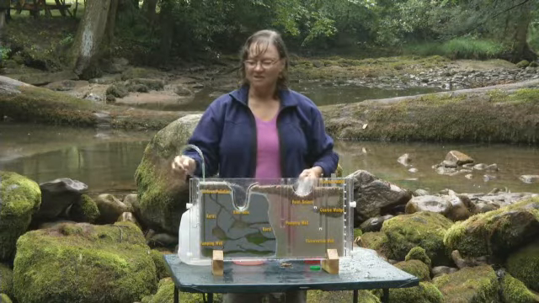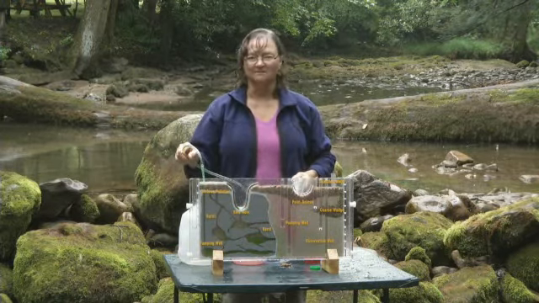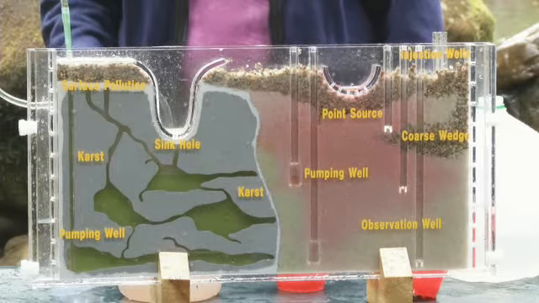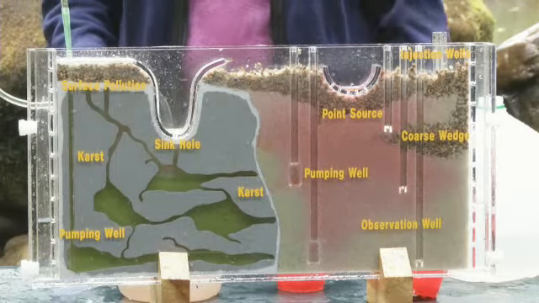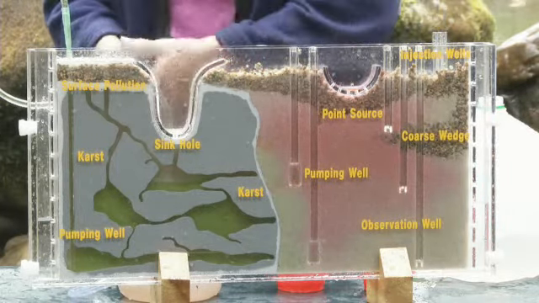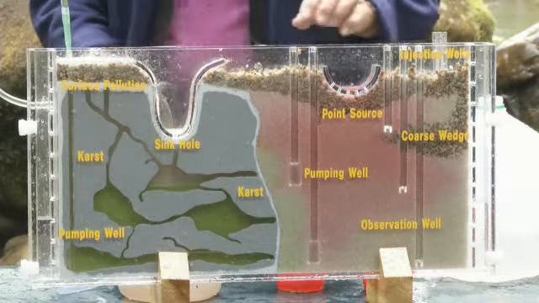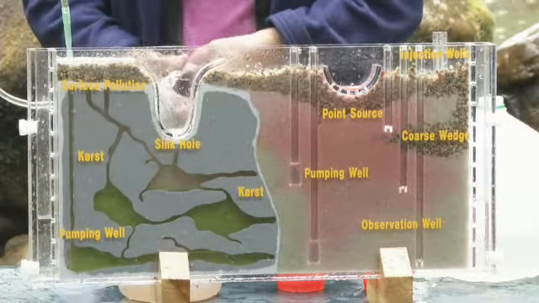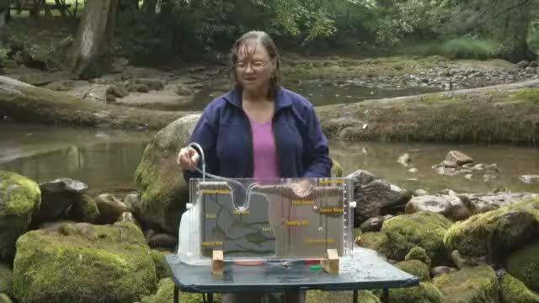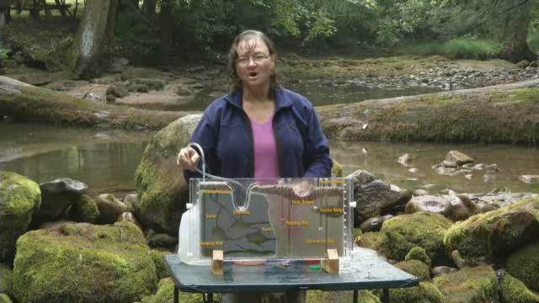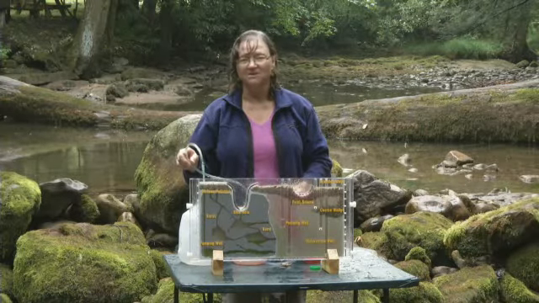And this tube is already green. It didn't take very long at all to pump. This is the main impact in karst that everybody has to be aware of. What you do on your surface and in your surface water is going to really affect your groundwater and your drinking water, especially if it's your well.